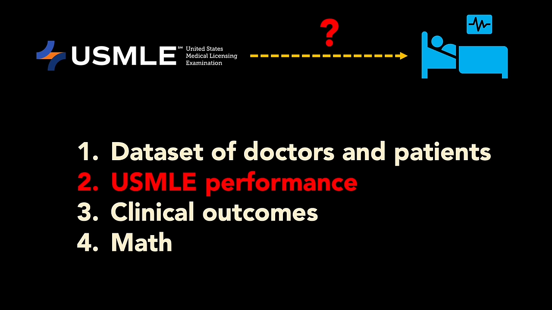So let's start to look at some of those decisions together. I said at the beginning that this was a pretty simple study. We only needed four things, right? But this is probably a pretty good place to point out that one of those things is something that only a small and very select group of people have access to, and that's the USMLE scores. The work that was done here simply cannot be replicated by any other group of researchers outside of the National Board of Medical Examiners because no one else has access to every physician's USMLE scores.